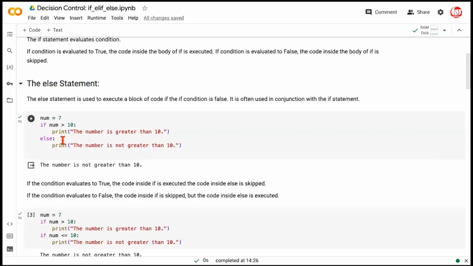First of all, if and else have to be mutually exclusive. What does it mean? They can't be overlapping. It cannot be both if and else satisfied at the same time. It cannot have conditions like that. First of all, else itself would not state any condition. So it only works on one condition that's given by if. If this condition is true, then this first line will be executed. If it is not true, then the else block will be executed.